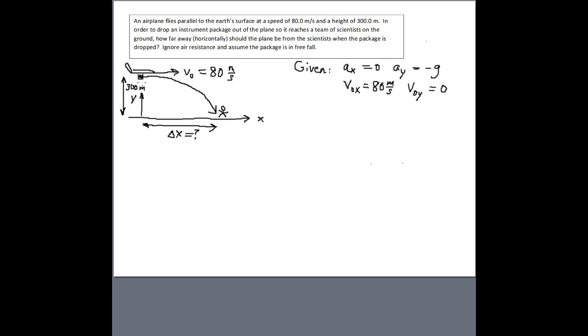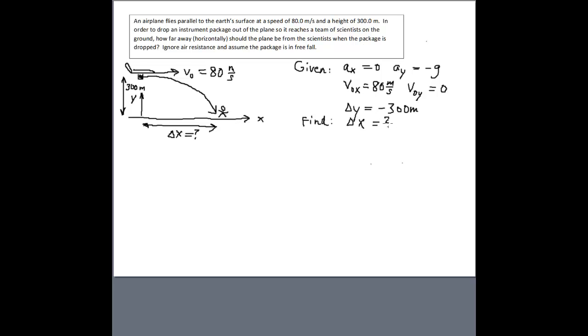Another way of thinking about this is that the initial angle is 0, right? So the x component will have a cosine of the angle, which is 1. The y component will have a term involving the sine of the angle, which is 0. Alright, we also know what delta y is. And if we think carefully, the delta y is y final minus y initial, which means that delta y is negative 300 meters. Delta x is what we're trying to find. So there's not really anything else that we can write down, and I've already included this in the sketch, but we're trying to find delta x.